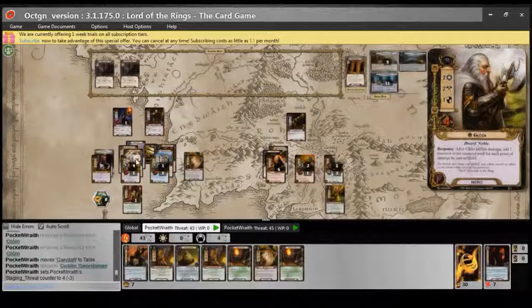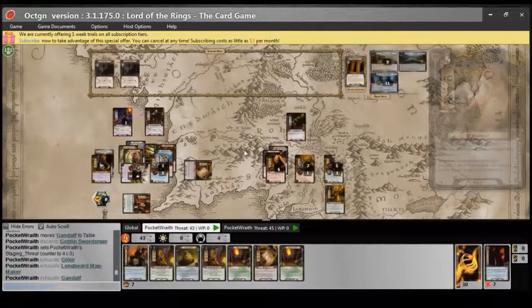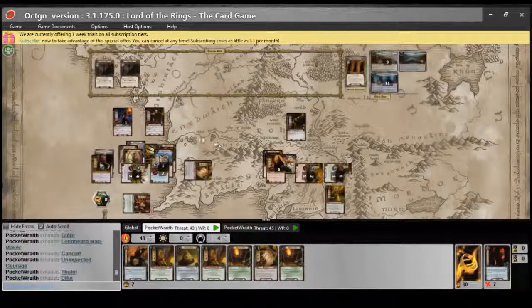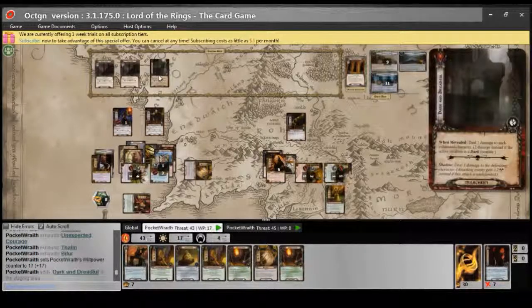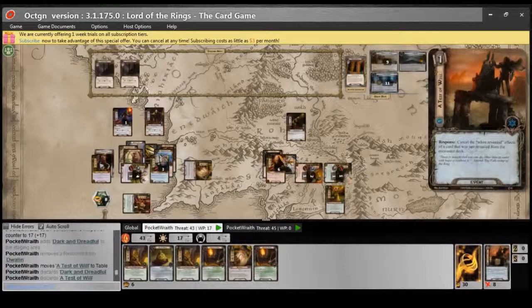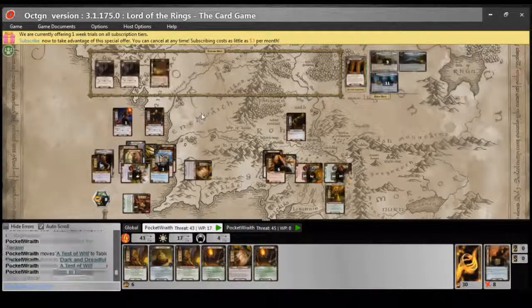Alright, yeah. So now questing 3, 5, 9, 12, 14, 17. I think this is the time that I cancel it, because I've been struggling with keeping Gloin safe defending these.